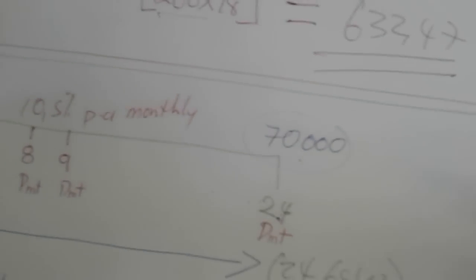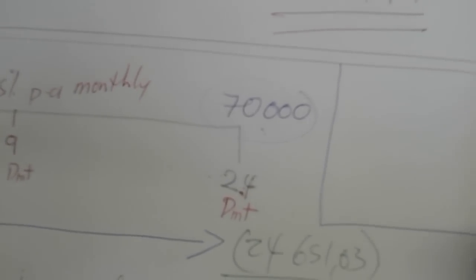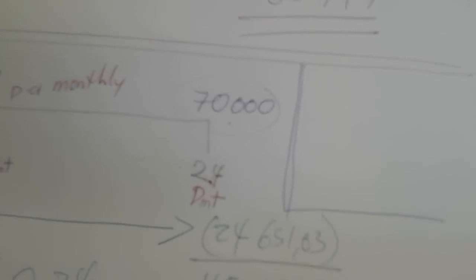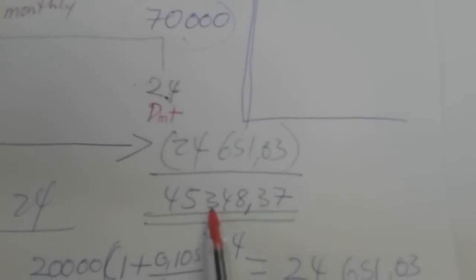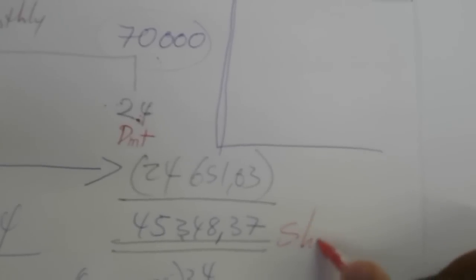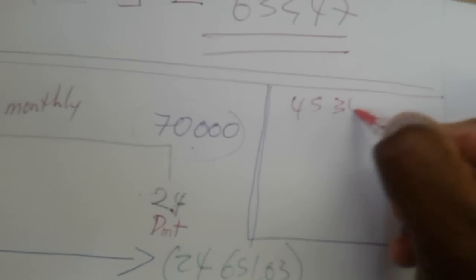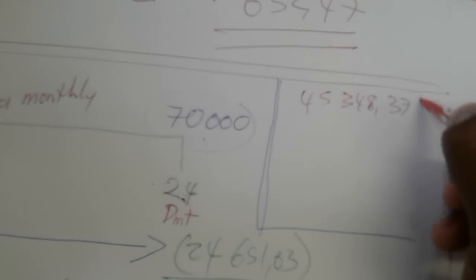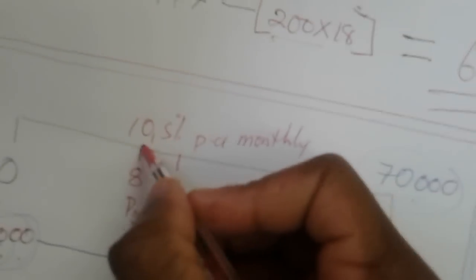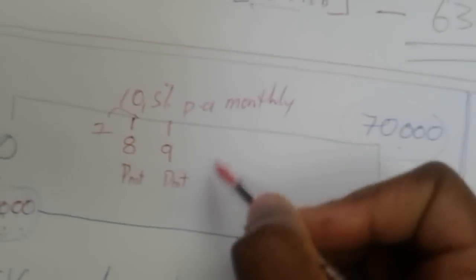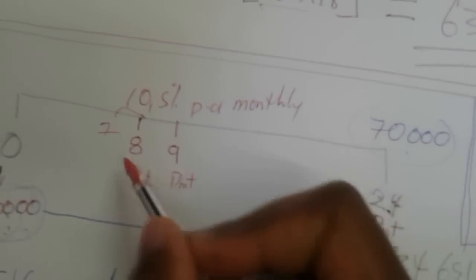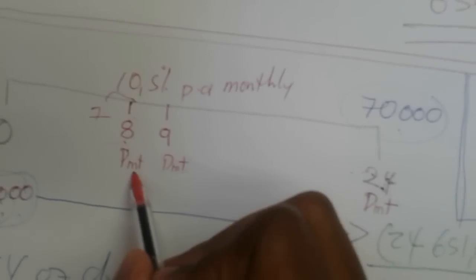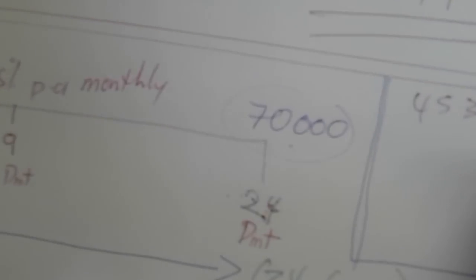And allow me to squeeze it right there. So we now need to raise this difference, but where is it going to come from? Oh, I see. That's why there are payments there. They are to raise that difference, that shortfall. So it will be now 45,348.37 plus minus FV. Your N. How many payments are there? 24 minus 7, or 24 minus 8 plus 1. Because if you say 24 minus 8, you have ignored payment number 8. So it's 24 minus 7, which is 14.